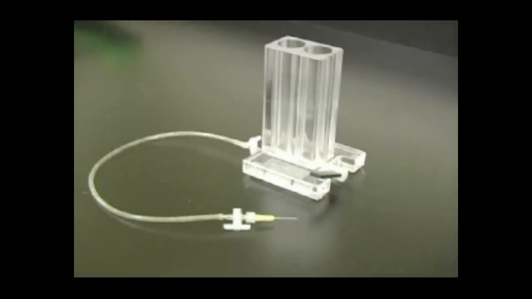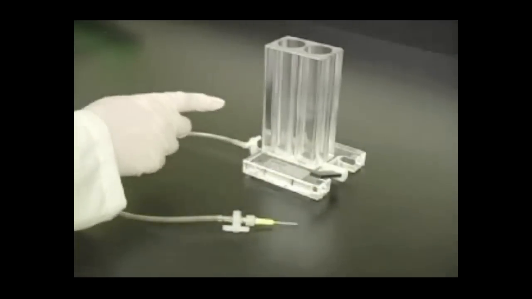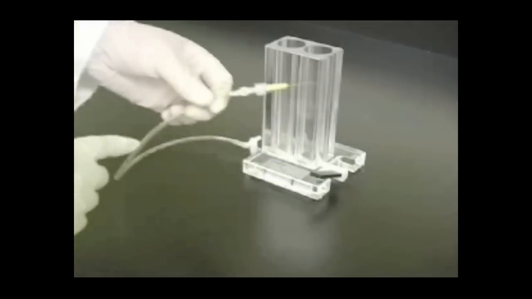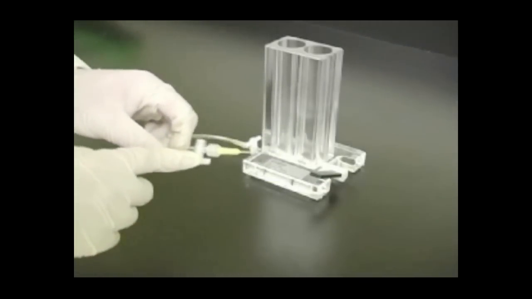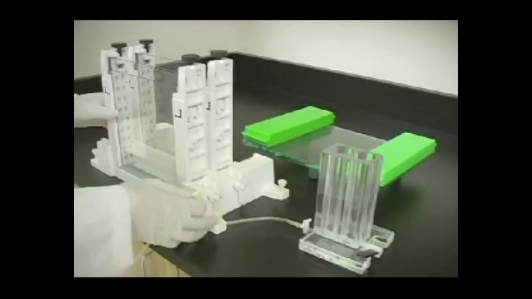The setup of the gradient former requires that the valve stem be closed, a stopcock is inserted into the outlet on the chamber, tubing is attached to the stopcock, and another stopcock with a gradient pouring needle is attached to the end of the tubing. The needle must have a small enough diameter to fit into the filling port under the casting stand.